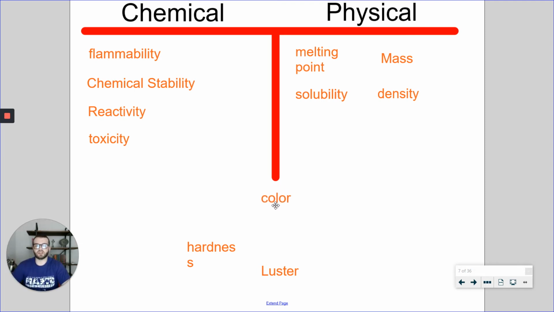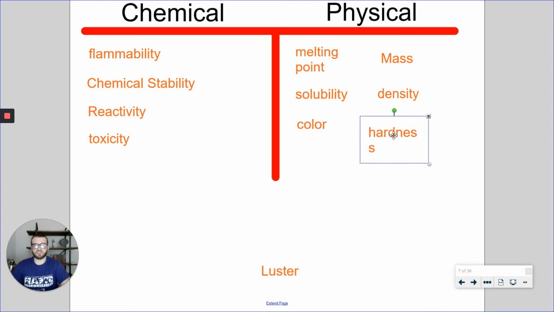So let's look back at color now. So the color of something, is that a chemical property or a physical property? It's going to be a physical property, the color. Now, a lot of people will say, well, if you burn something, that changes the color, stuff like that. But we're looking at it in the sense of change. So when we look at color, that's a physical property. You can observe it without changing the substance. You can observe color.